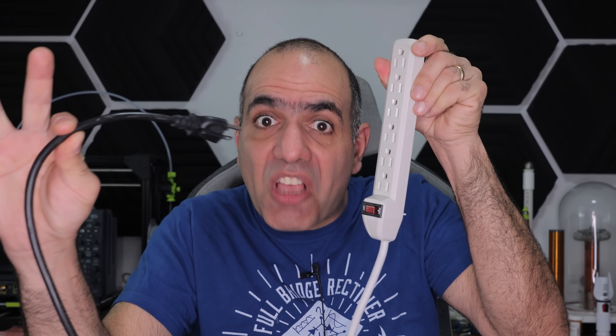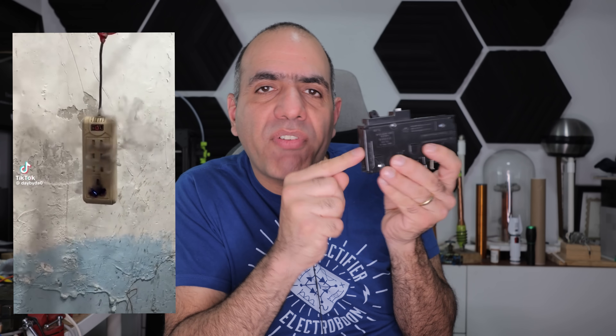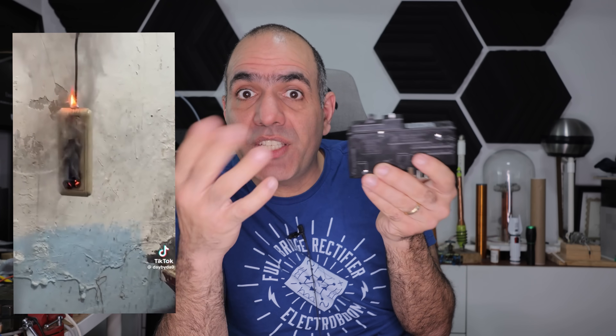But what does an AFCI try to protect against? Do you have outlets at home with springs so loose that your power cord just falls out? They can cause fire — not only does a bad contact mean a high resistance hot contact, but also loose contacts under high loads can generate hot arcs. These events don't necessarily draw high currents to trip a regular breaker, but are hot enough to cause a fire. An arc fault circuit interrupter promises to detect these events and disconnect the power and protect you.